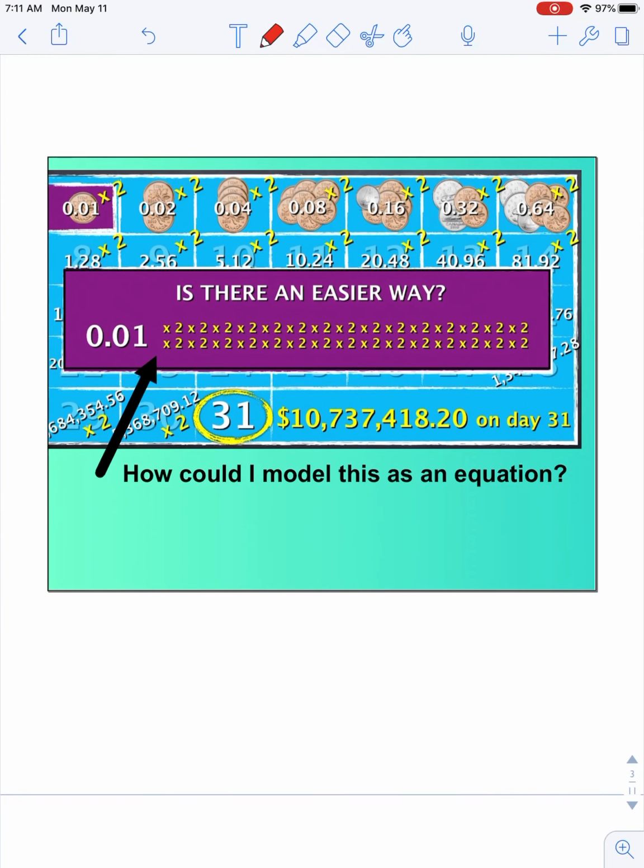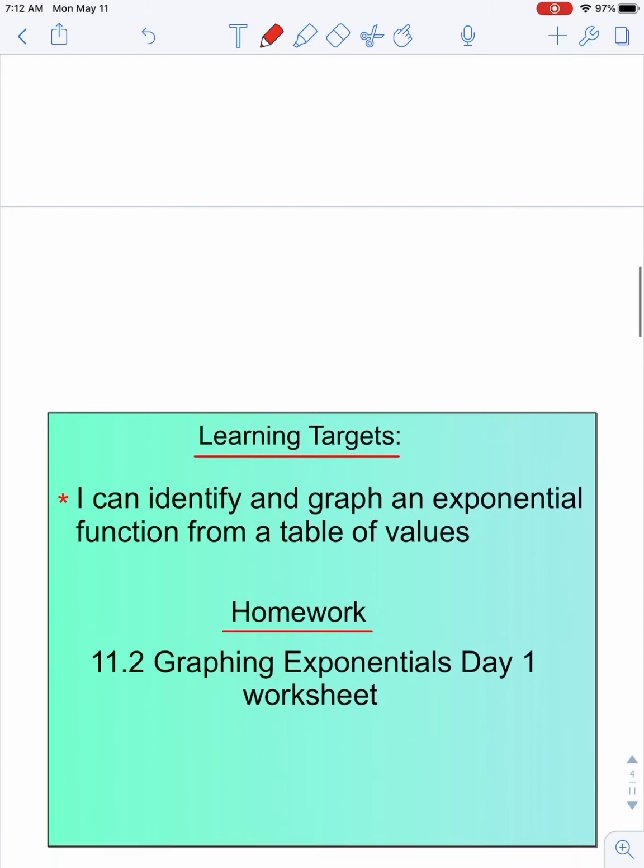And if we were going to double this for more than 31 days, it's kind of tedious to just keep doubling. And so you might ask yourself, wow, what if we wanted to see what it was like for a year? Well, to have to do that 365 times rather than 31 would be quite tedious and annoying. So it turns out there is actually an easier way to do this. We can take this initial starting amount that we have right here, 1 cent, and multiply it by 2, and then multiply that by 2 and 2 and 2 and so on. And so that's what exponential functions are.